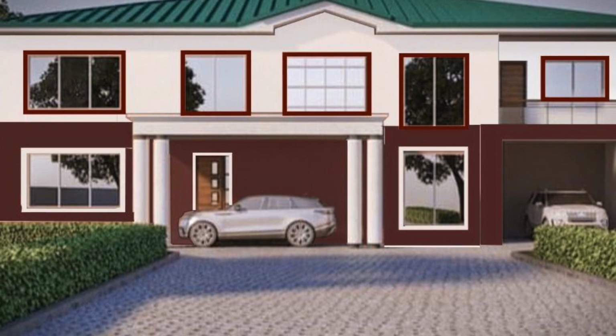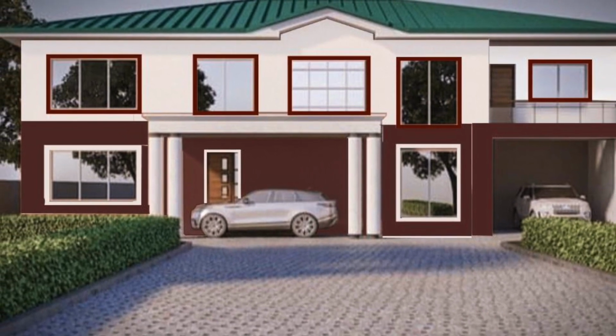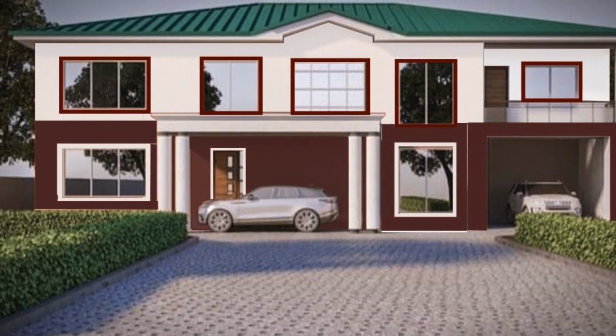Today, we take you back to the old renovation job in Mccarthy Hills, Accra, Ghana.